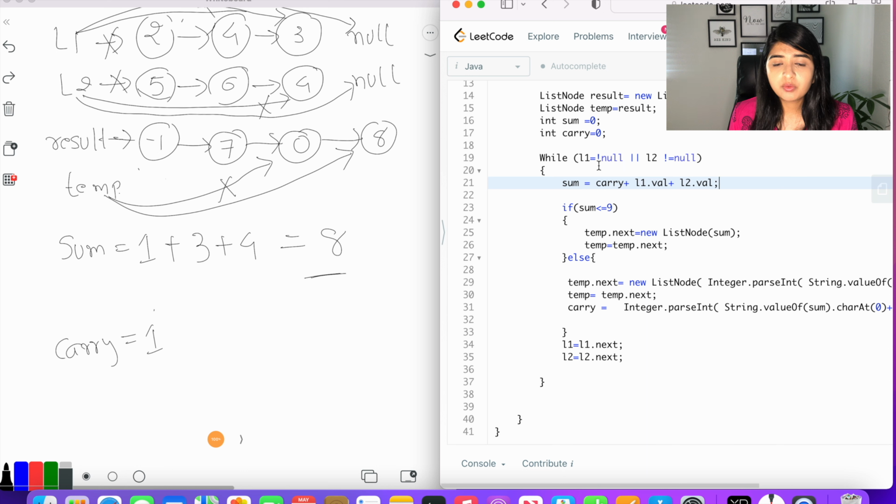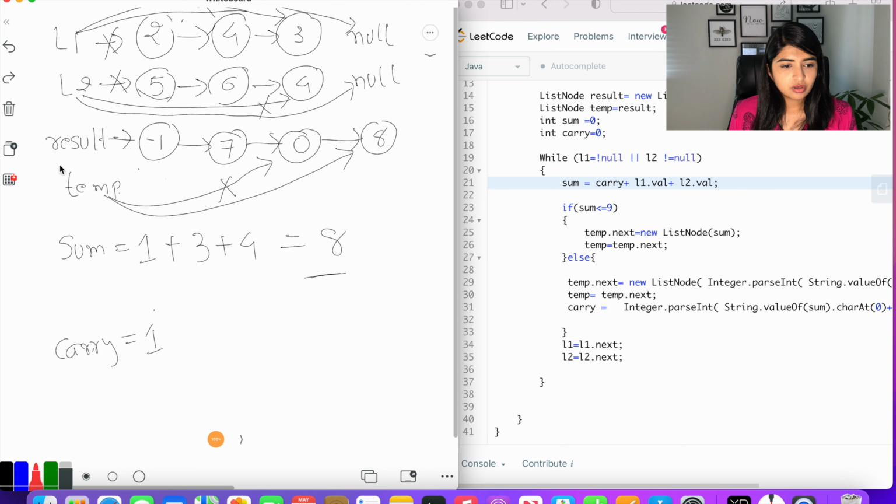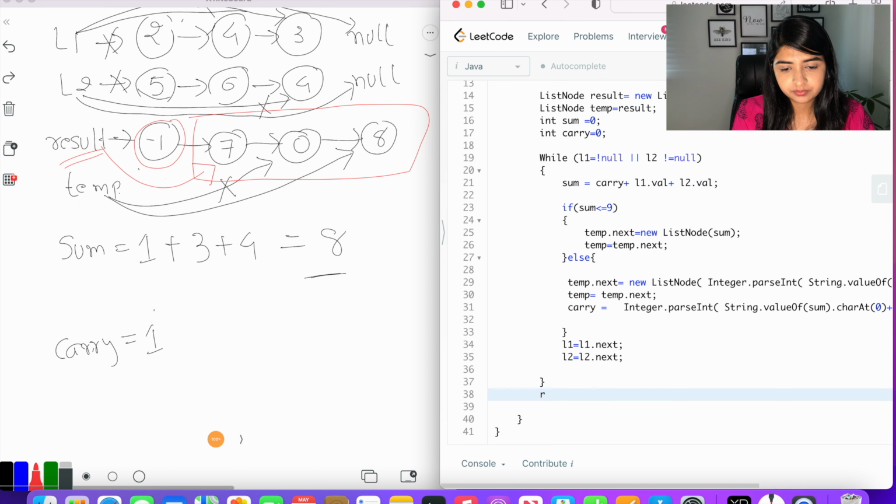So the condition in the while loop is no longer satisfied, so it will exit the loop. But if you look here, our addition is also complete. So this is our result right now, but if you remember, we added a dummy node in the beginning. So all we need to do right now is to return this list. So we can do result is equal to result.next and return that value. So now we have solved this particular example.